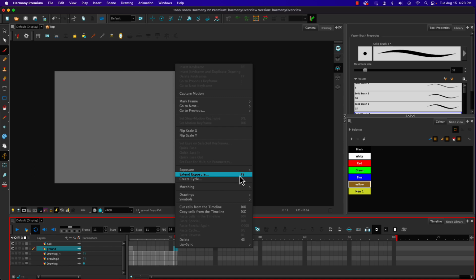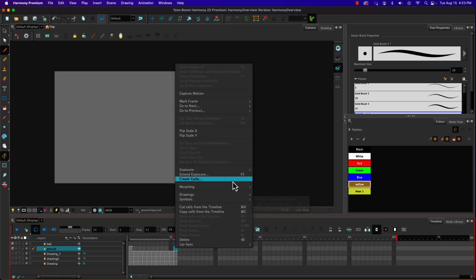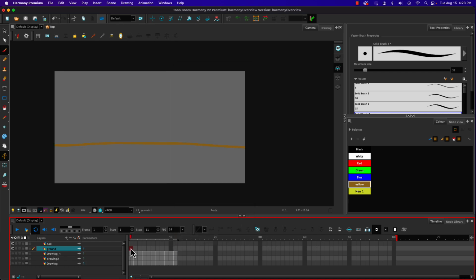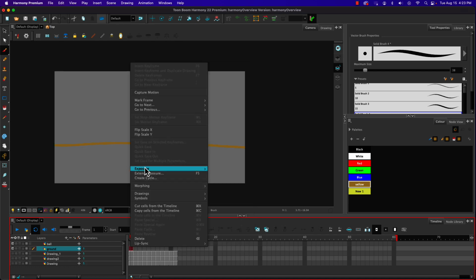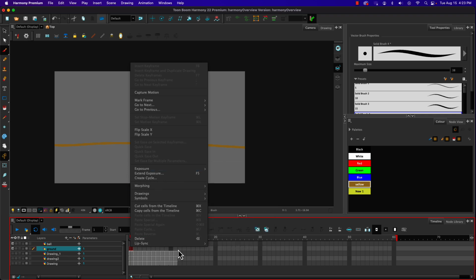And we have a function key F5. We can use that. Otherwise, we can choose to extend things out. If we just select the frame here and right click, under exposure, it shows me that plus and minus, and that's plus and minus on my numeric keypad. So if you have a full extended keypad, that's how that's going to work.